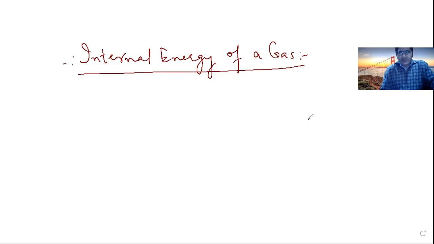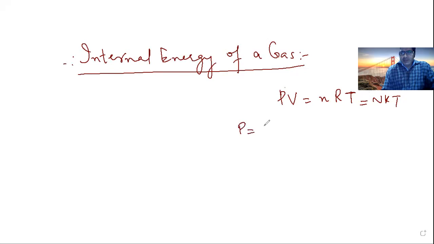You know, we define an ideal gas, and for an ideal gas, what is the definition? We say any gas which obeys the PV is equal to nRT equation is an ideal gas. This equation is called the ideal gas equation. Sometimes we write it PV is equal to nRT, or you can write it NkT. What is the difference?